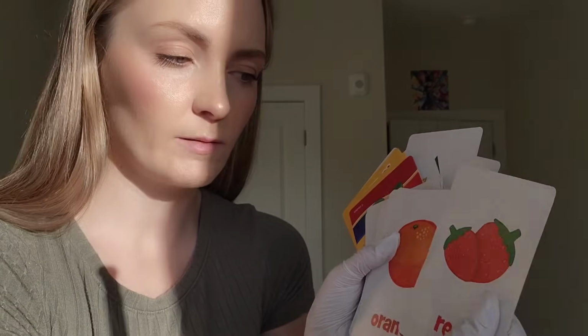I have quite a few cards. I want you to tell me what shape or fruit or vegetable you see. We're going to go quite fast. Or what animal you see.